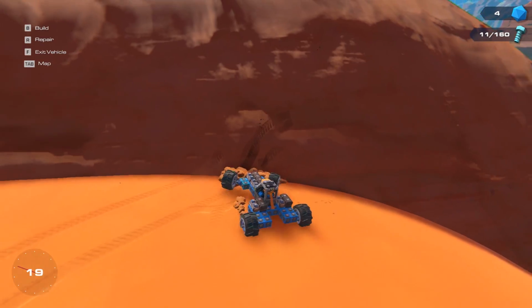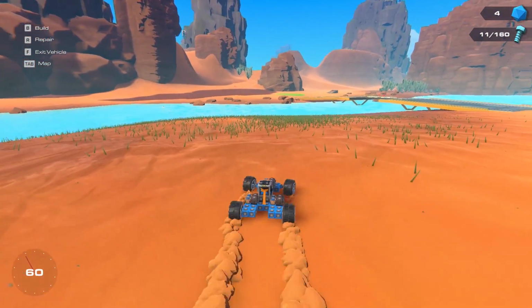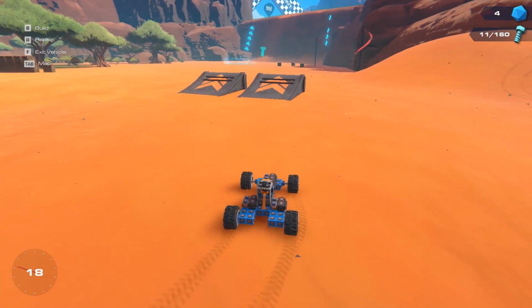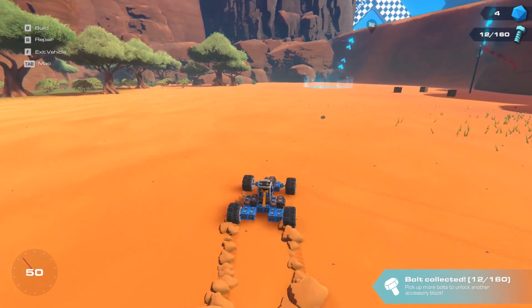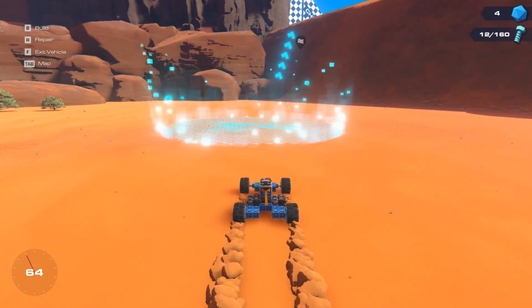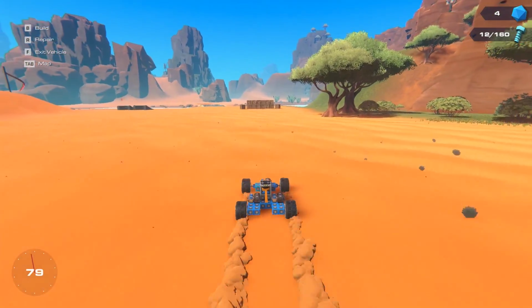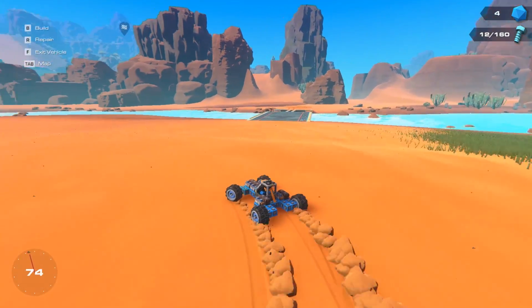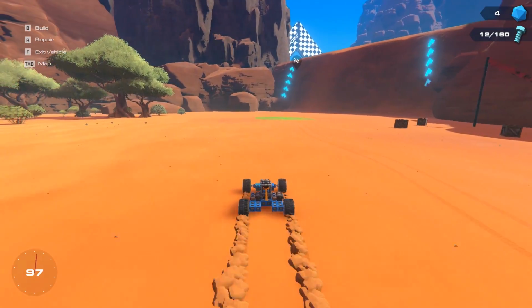Hold on, let's turn this puppy around, man. And yeah! Got it! 12 high, 160. Okay, now we gotta go up there. This is the checkpoint. Did we miss anything over here? I don't think so. I definitely need to hit these crates just in case, though. Nothing. Alright, I got you. Let's just go up, man.